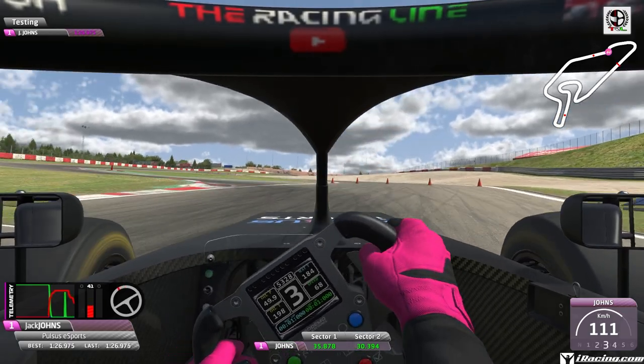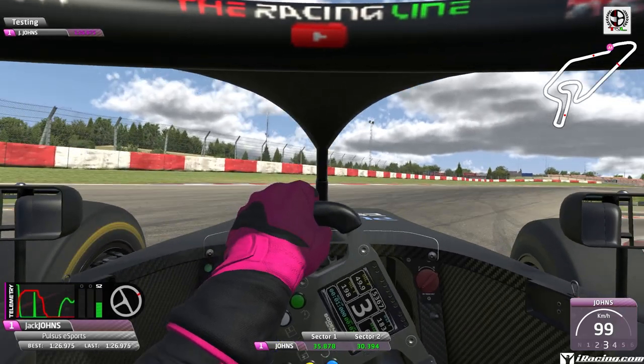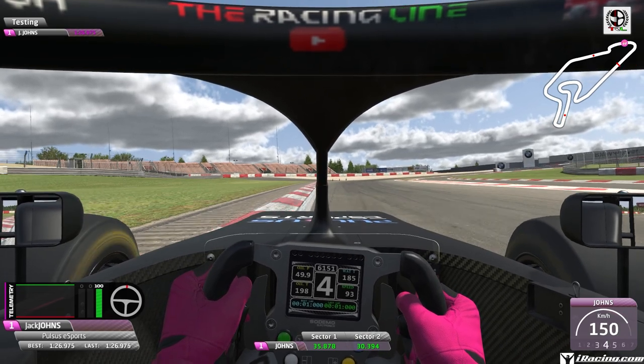And your main aim is to avoid the inside sausage curbs. You can see there, we almost just about clipped that right one, but trust me, you don't want to mount them. If you can get your car nice and fast through there in that gearing, then you should be okay.